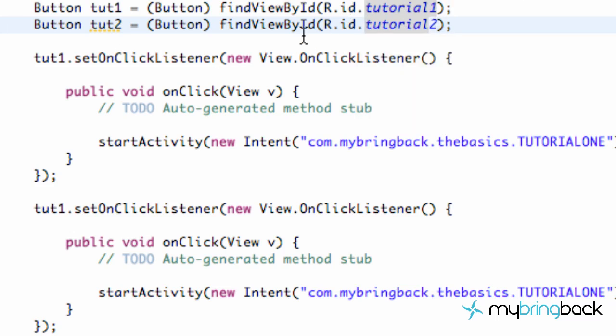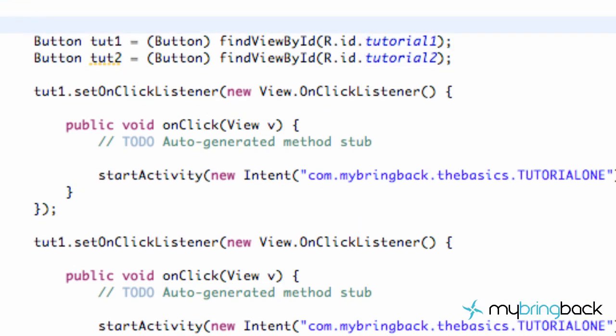It's going to set up that button and make the reference point. Another thing you can do in coding is type two forward slashes, and then you can write a comment. I'm going to say something like setting up the button references.